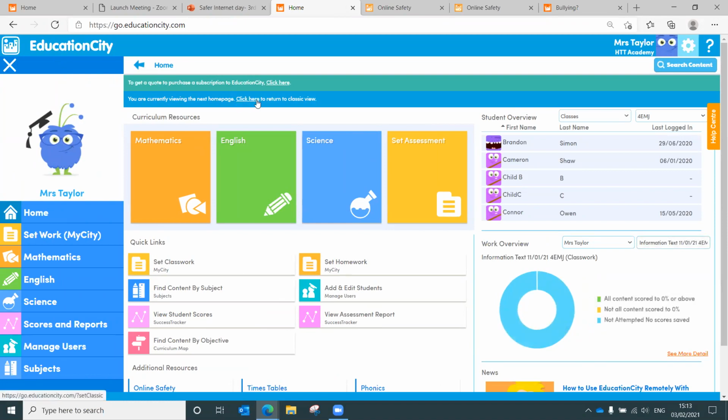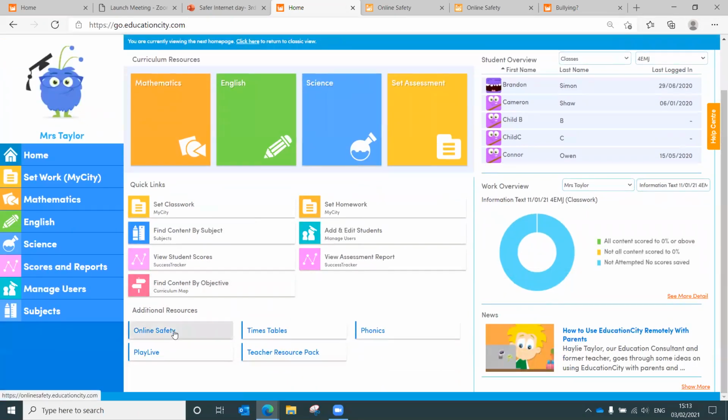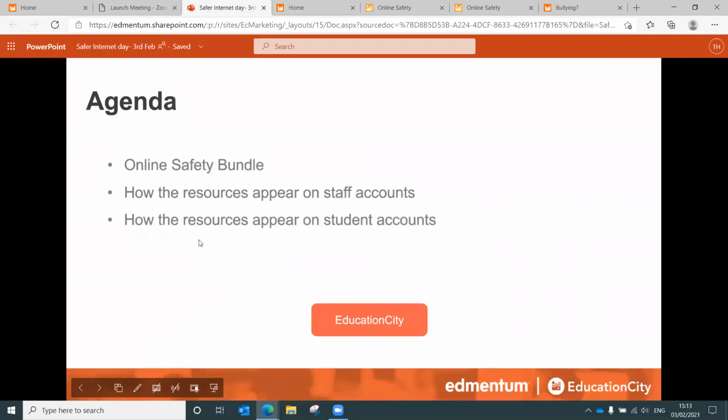Make sure that you are on the new homepage just here, where you've got your curriculum map and assessments, and you'll find that Online Safety Bundle just there as well. Now, if you head online to educationcity.com as well and have a look for free resources, I'm sure you will find some great printables for making sure that we are staying safe online.